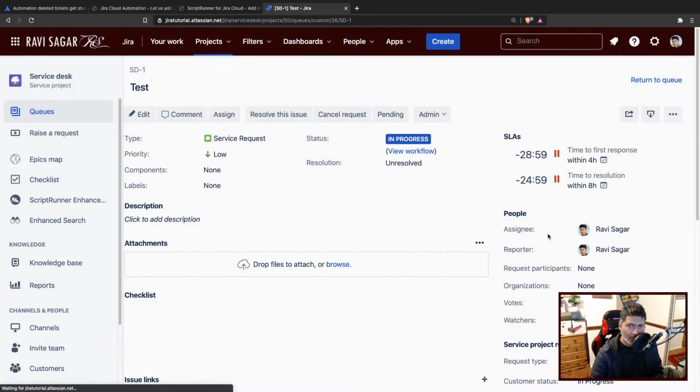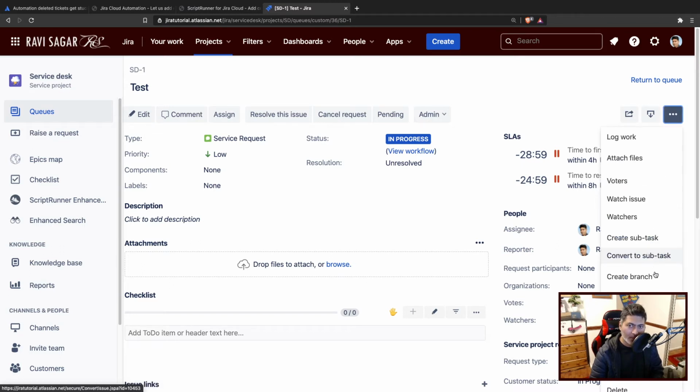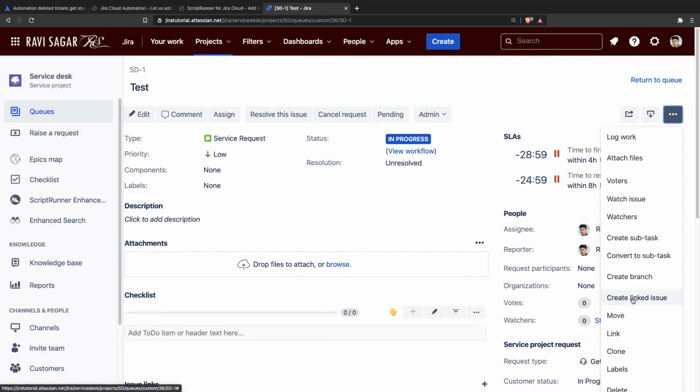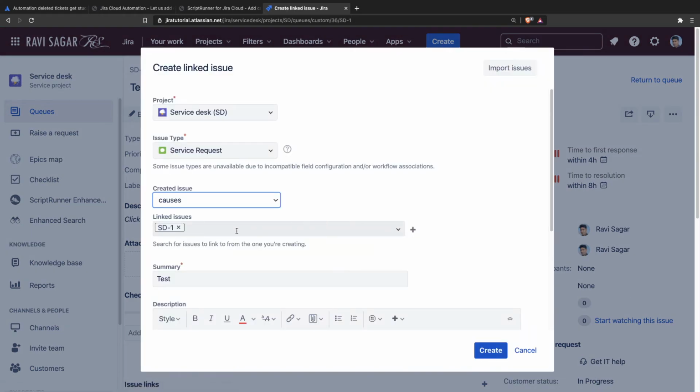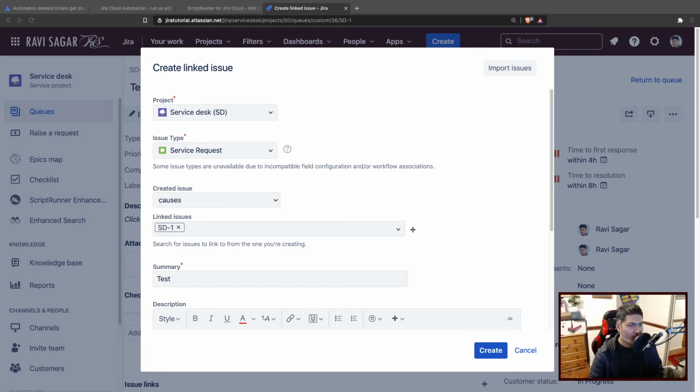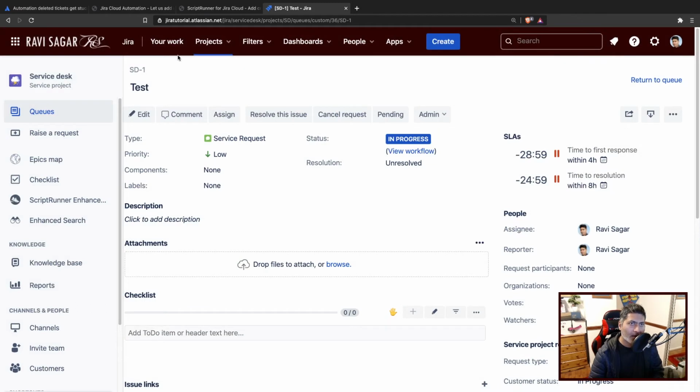The important part here is to create a link between two issues, and whether you create that linked issue manually, or maybe you have an automation, that is totally up to you. If you're using this feature called create a linked issue, you can also create an issue on the fly, and it will also create this link for you. And you can always select as an agent which project you want to use for raising this particular bug if needed.